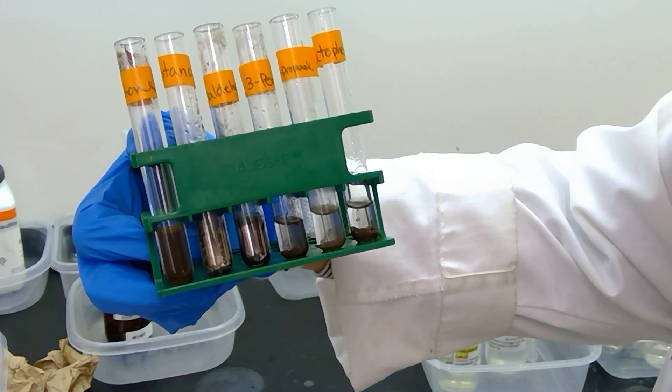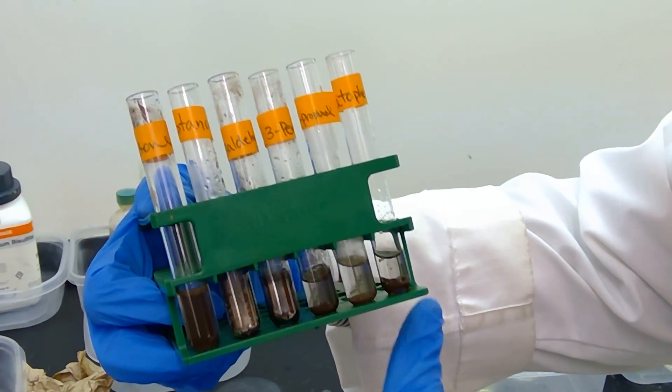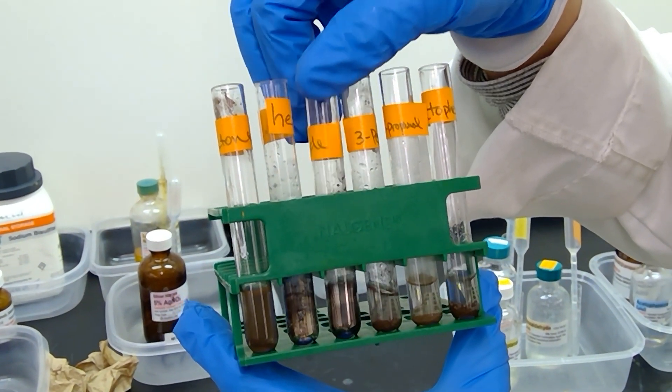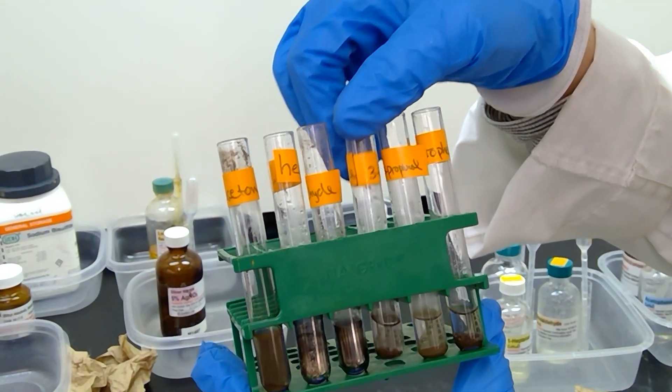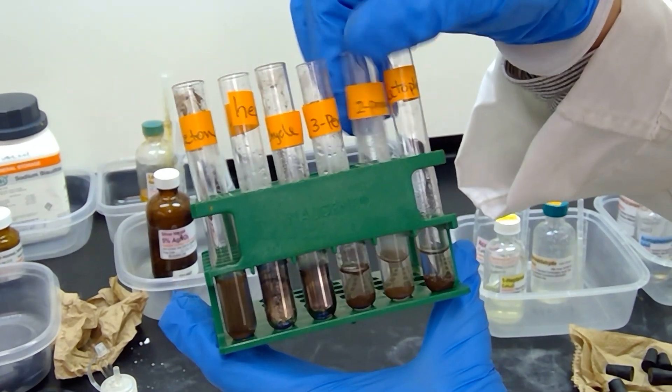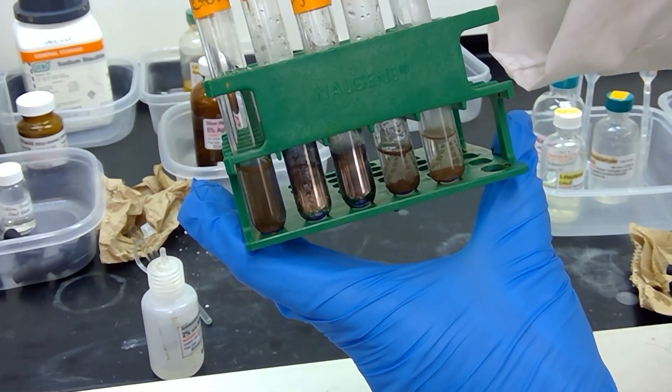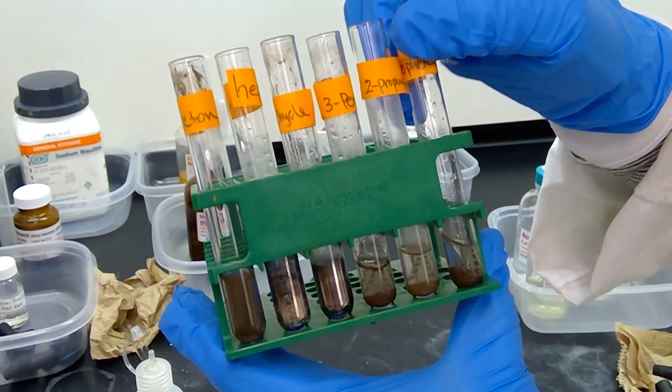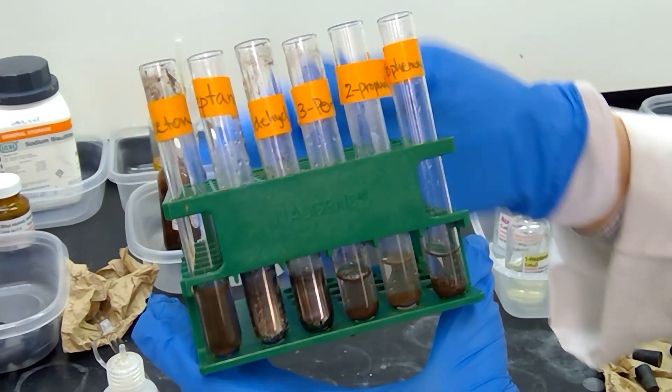After warming the sample slightly in a warm water bath, we see here that we have heptanal and benzaldehyde giving us the nice silvery mirror. I'll rotate those two test tubes for you. Although we have dark solutions for the other compounds, we have no silvery precipitate happening in any of the ketones. We have negative for acetone, negative for 3-pentanone, negative for 2-propanol, and negative for acetophenone. Acetophenone seems to have kind of a two-layer system where we see some globs that just won't dissolve in the solution and a little bit of black precipitate as well. Just to reiterate, this has been the Tollens test, and our two aldehydes, heptanal and benzaldehyde, have tested positive.